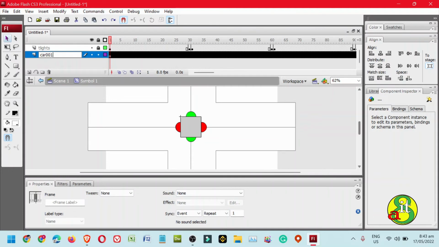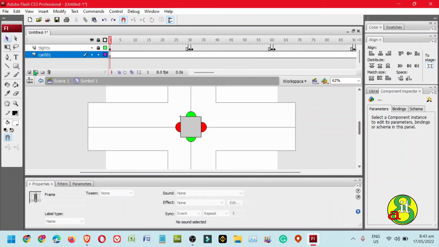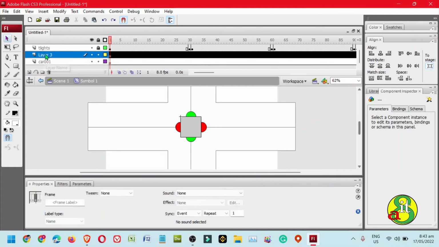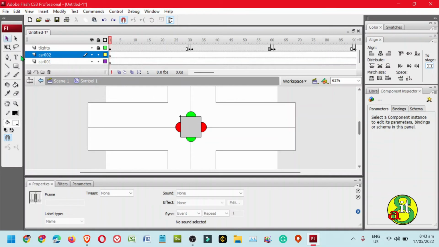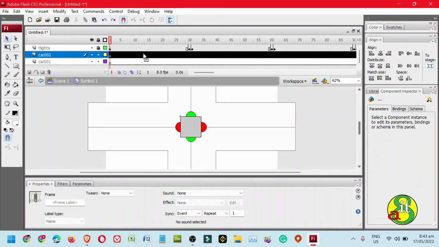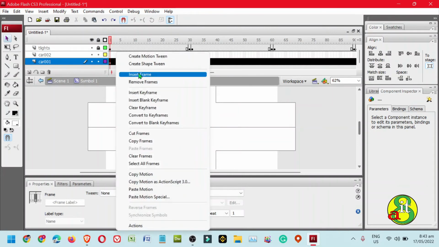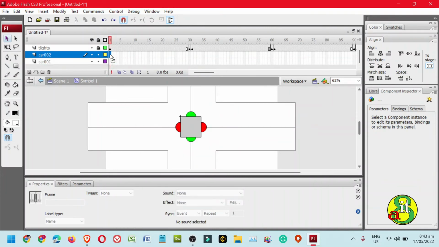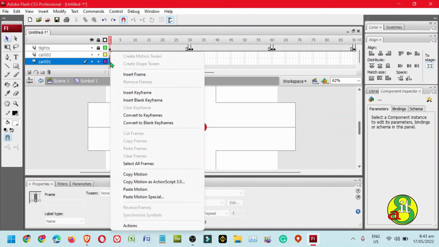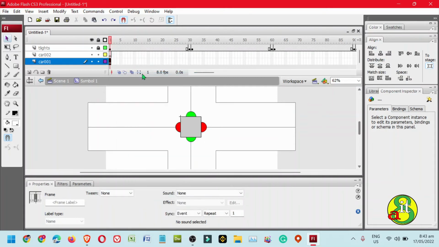car 001. Car 002. So click, right click, remove frames, click, right click, remove frames. So click, right click, insert keyframe, click, right click, insert keyframe.